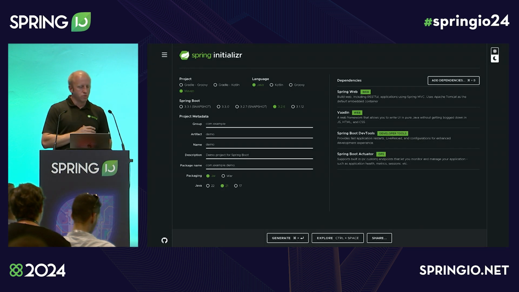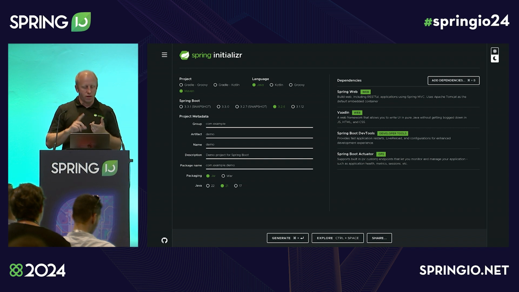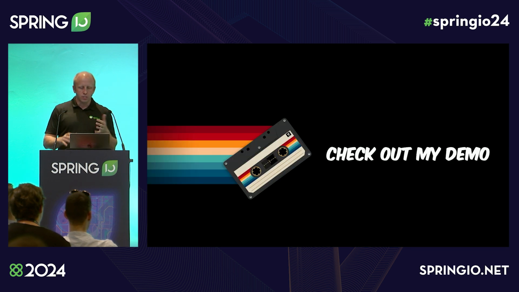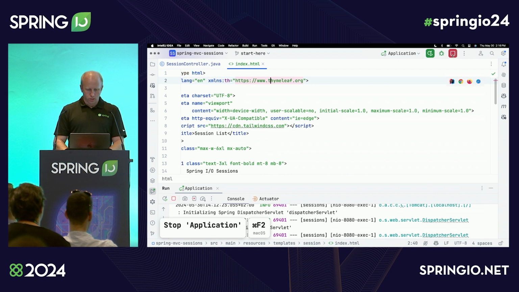You can also go to the Spring initializer. So if you go to start.spring.io, we pick web, we pick Vaadin. There's a starter for Vaadin on there. And then I usually include Spring Boot's dev tools. Especially in this case, you want dev tools. So we kind of restart that every time. And then something like the actuator. So let's look at what this might look like in Java. So I'm going to go back here. Make sure we stop that.